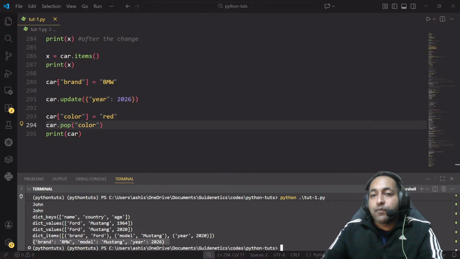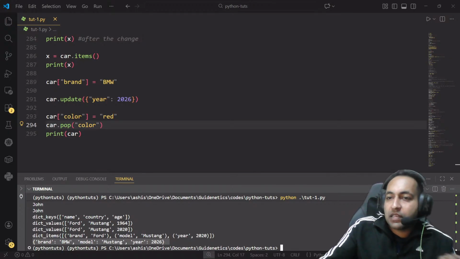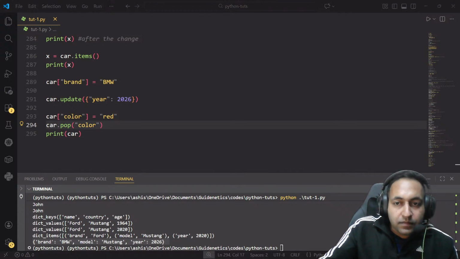The other way is we can use the popitem method. The popitem method removes the last inserted item. And if you're using Python versions before 3.7, so basically 3.6 and before, then a random item is removed. So remember this and use this with caution, that if you're using popitem with Python 3.6 or earlier versions, then it will remove any random key value. If you're using a latest version of Python, then you don't have to worry. It will just remove the last added item.